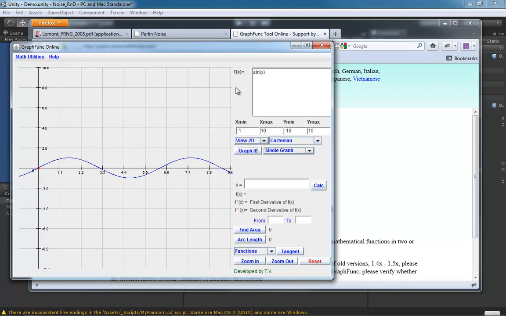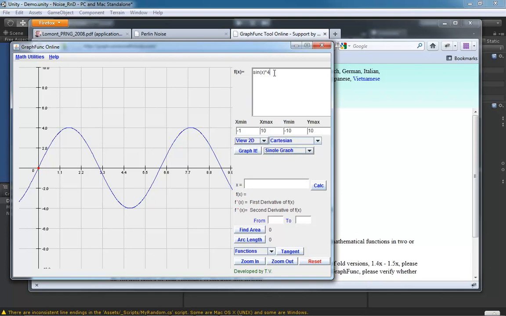Now, what I was mentioning before is usually noise programs work by sampling multiple times at different frequencies at different amplitudes and then blending all that in to get a final noise. Now, this is not a noise curve in itself, it's a sine curve, but I can demonstrate the effect by using a sine wave. So if I take the sine wave and I multiply it by 4, regraph it just to make it a little bit easier to see, get a little bit more amplitude out of it.